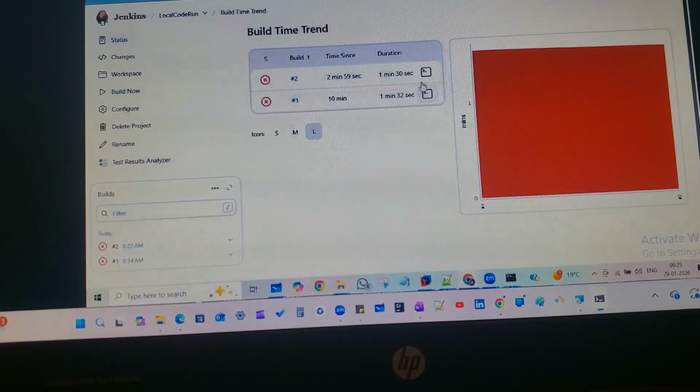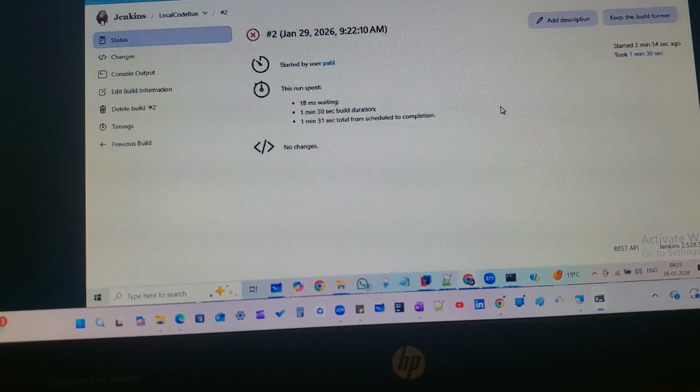There is delete build and all this, and then this is the console output. And then this is where it is showing, basically, that one test has failed. This is the meaning of red. Click on this to show some more details. We'll see why it's not showing. It will show some results. Let us see that. No worries.